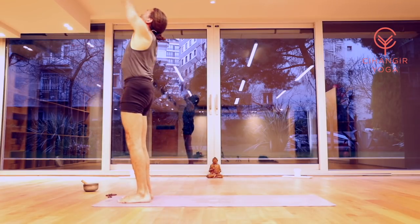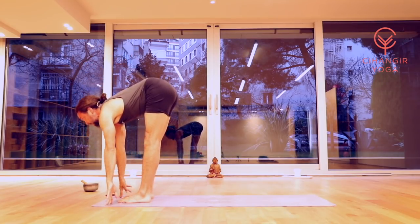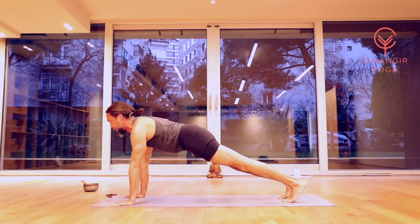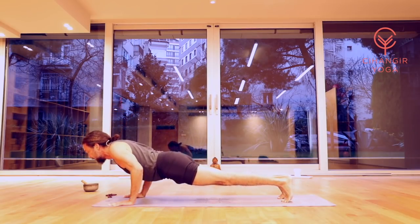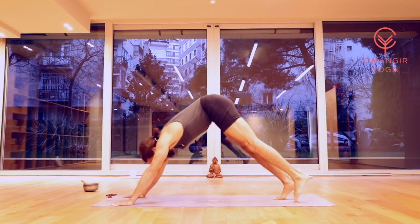Rise, float the arms up, take the arms back. Strong legs, lean back and stretch. Uttanasana, forward fold. Lift and open the chest, half stretch forward. Step to plank pose. Strong arms and legs, open the chest. We're going to lower nice and sweet, halfway down. Try to hold it. Untuck the feet, straighten the arms, upward facing dog. Downward facing dog, push it back.